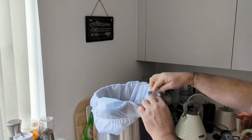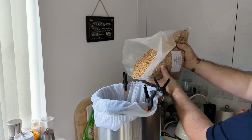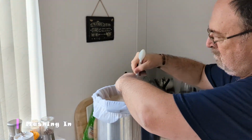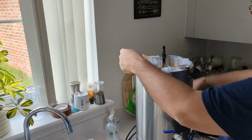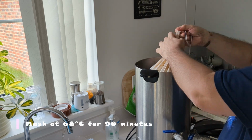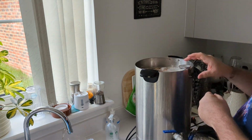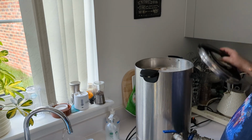As the water heats up, we can add the brew in the bag just to get ready for mashing in. Add the grains and stir well to make sure there's no clumping. Mash temperature is 68 degrees for 90 minutes. We're just a little high, about 69, we want 68, so we'll seal up. Should be good.